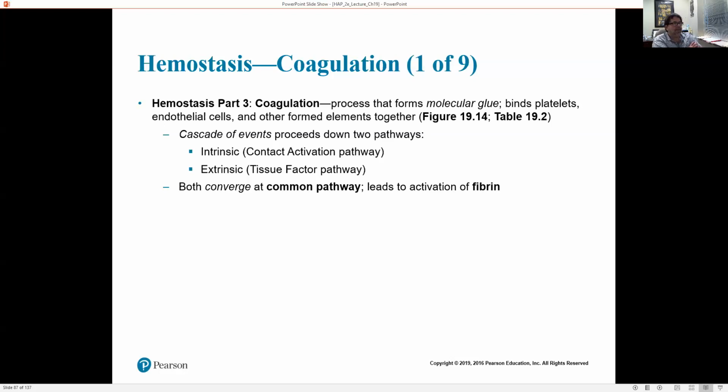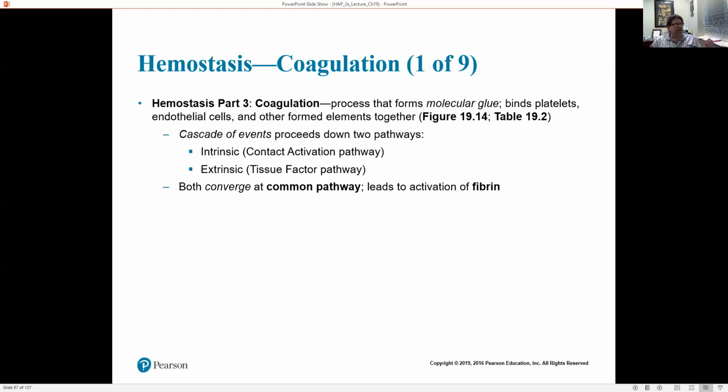So when blood hits the bathtub in your house when you're cutting yourself shaving, intrinsic triggers coagulation when it touches the foreign surface of the bathtub. Extrinsic is the tissue factor pathway, when you cut yourself and the damaged tissues release chemicals that trigger coagulation. That is, the tissue factor is produced by damaged tissues, not in the epithelium, but inside the depths of the tissue of the arm or the foot where you pull a nail out. They release chemicals that trigger it. So the source is outside the blood, and that triggers coagulation. And in intrinsic, the chemicals needed for coagulation are all in the blood.